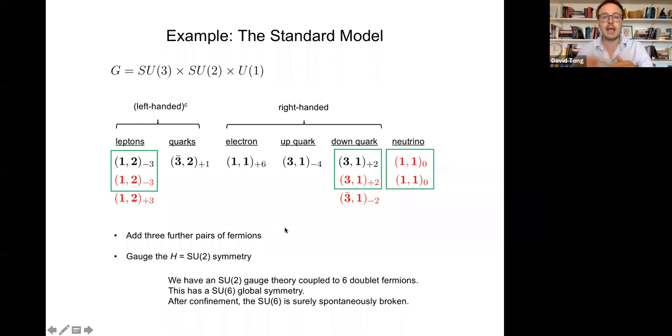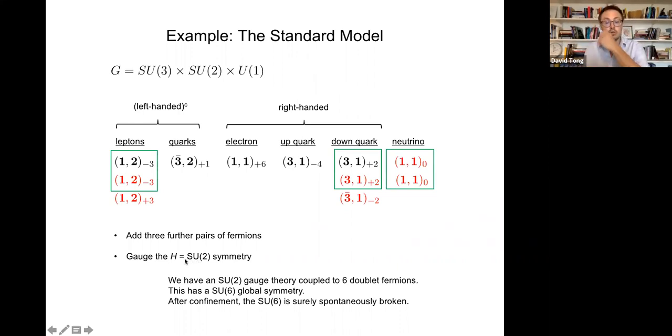Again, originally this stuff has to be heavy. The way you make gauge bosons heavy is by Higgsing them. So originally what I'm going to do is give masses to the objects in red, add a scalar field which Higgses this SU2. And then what I want to do is think about, as I've said before, just bringing the mass of all these guys down, unhiggsing the SU2 and letting some strong coupling dynamics kick in. The strong coupling dynamics being the confinement of this SU2 symmetry.